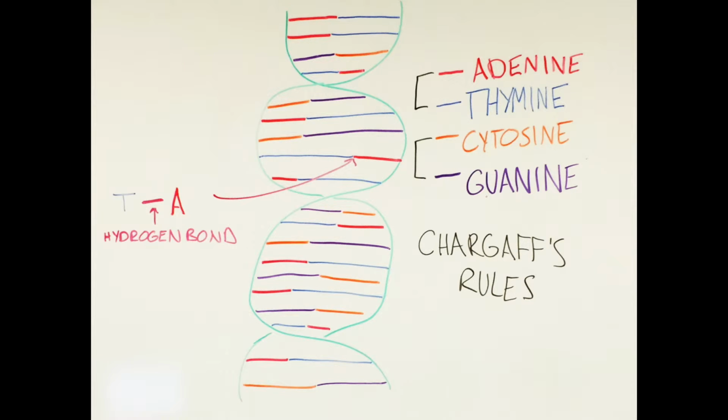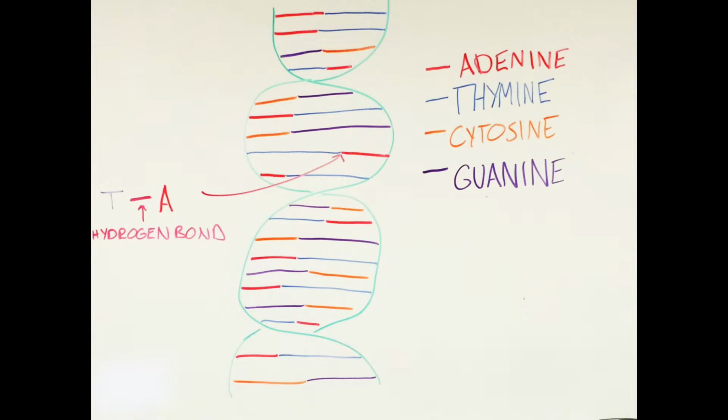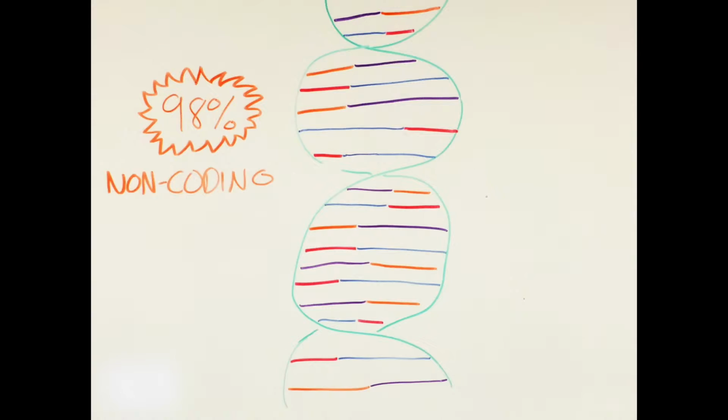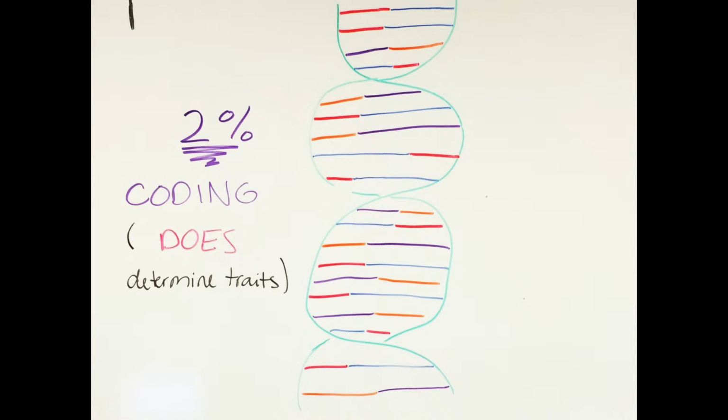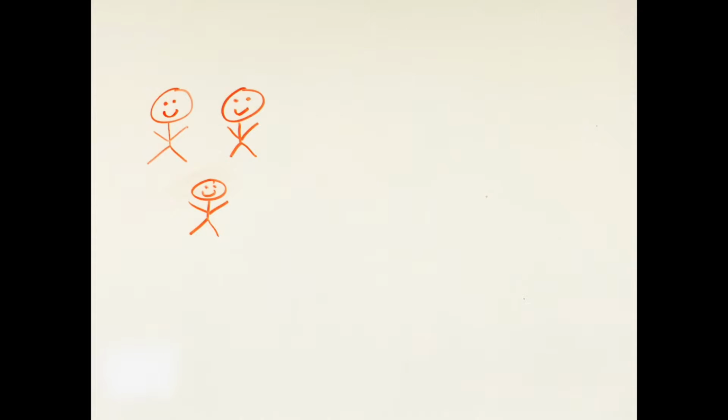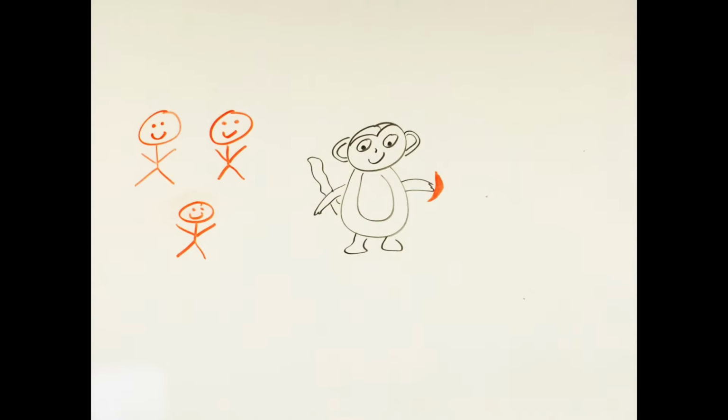The arrangement of these pairs is responsible for all the traits in an organism. There's DNA that is responsible for coding everything for an organism's development. However, 98% of human DNA is non-coding, which means it doesn't code for specific genes or traits. This abundance of non-coding DNA is also partially responsible for why we share so many of our DNA sequences with other humans, animals, and life forms in general.